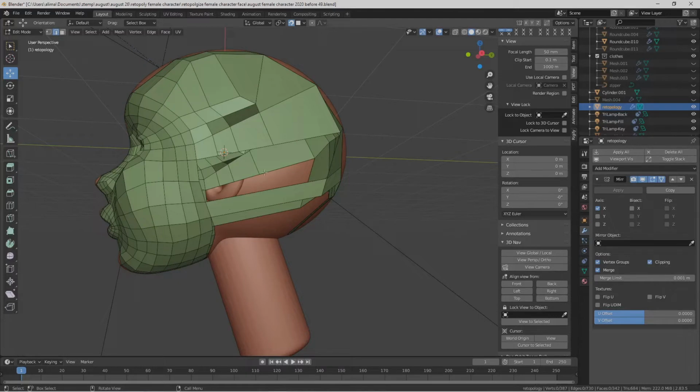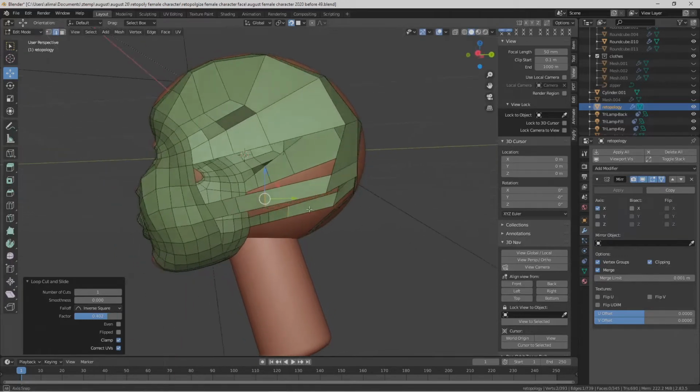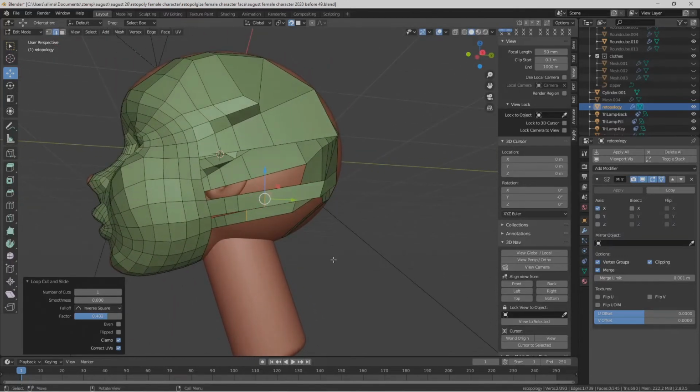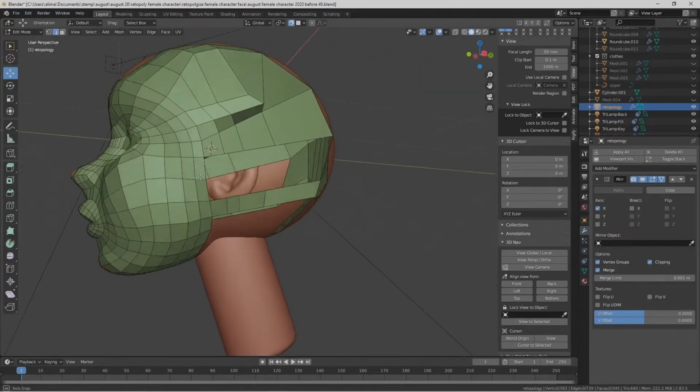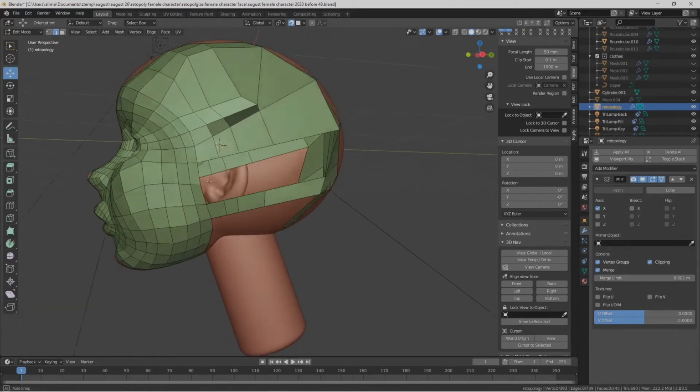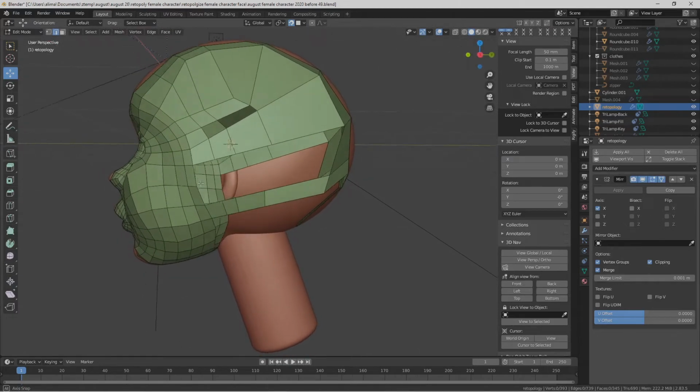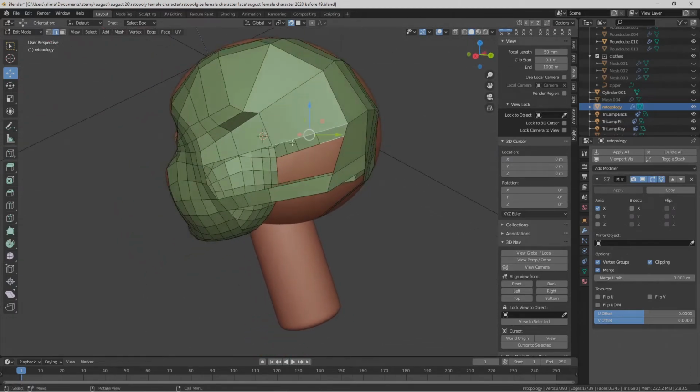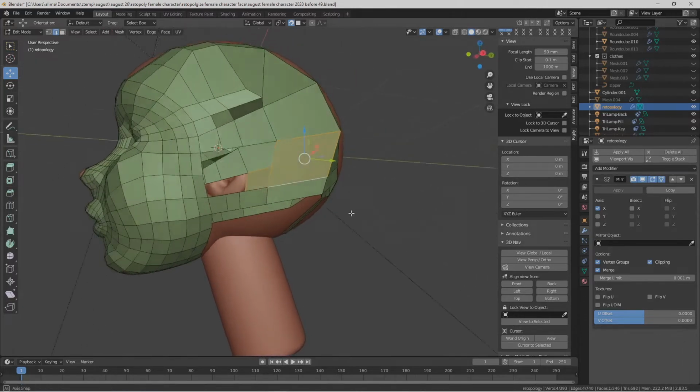Anyway, we need loop cuts to match up to here, right? So we're going to hover here, hold control, press R, left click, drag that back. We need another one right there. So hold control, press R, because we left click once, we can move the loop cut. We do that again. So now with that, we should be able to go here. Oh, this is the ear. So for here, what we want to do is select here, hold shift, and then press F to fill.